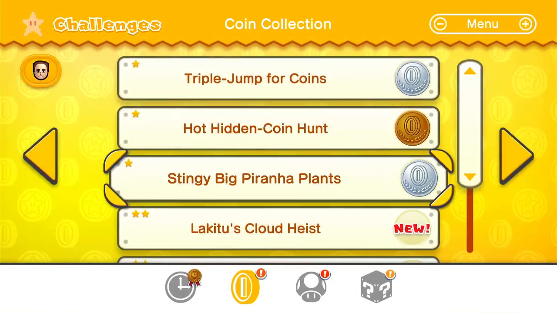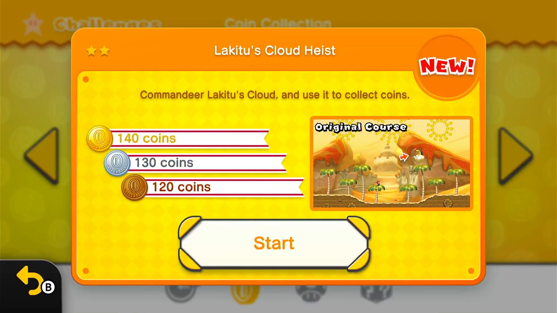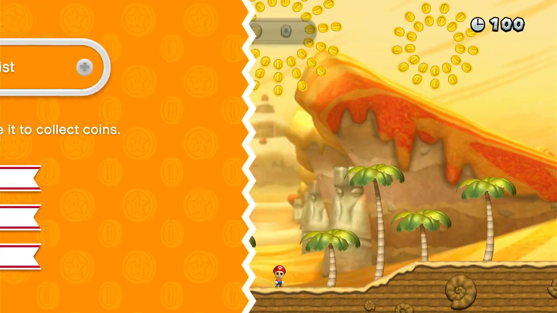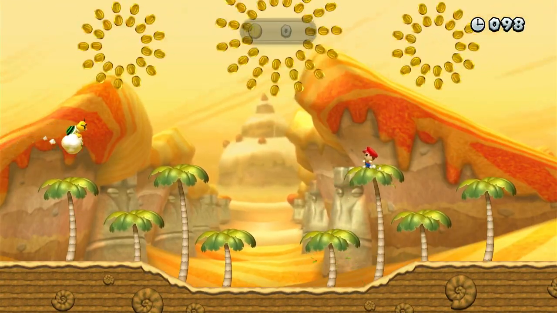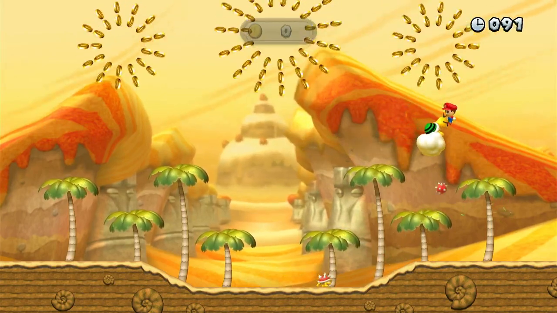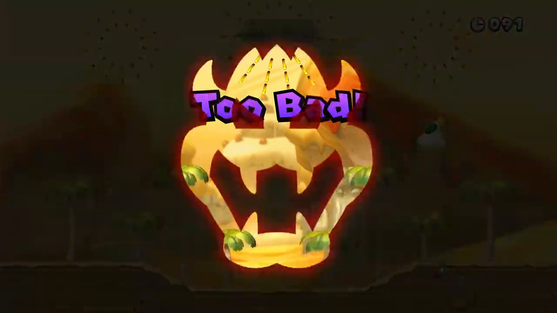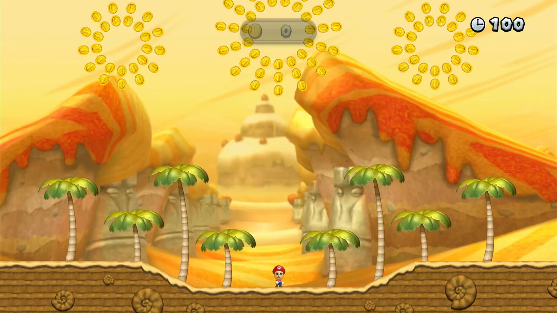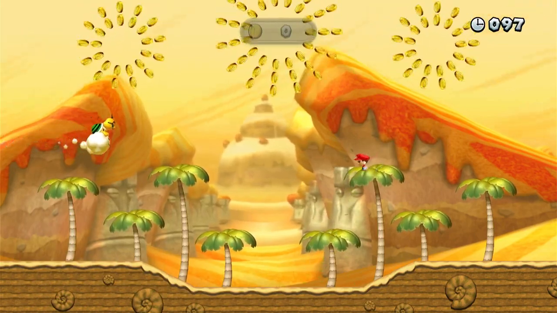Save replay movie. And then, if you load up, there we go: Lakitu's Cloud Heist, an original course. We need 140 for a gold. I guess it ends once we... oh, crap. Oh, I touched Lakitu. No, I need to jump on him. I need to jump on Lakitu. Come here, boy.